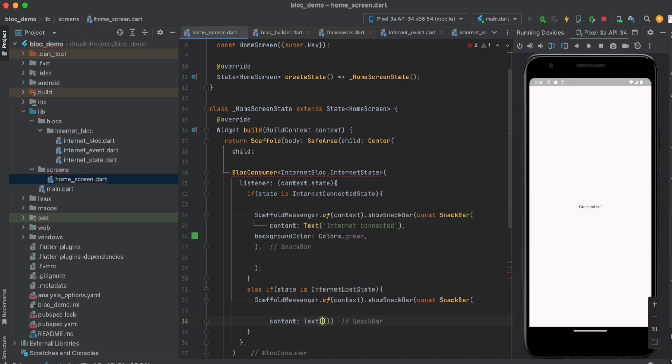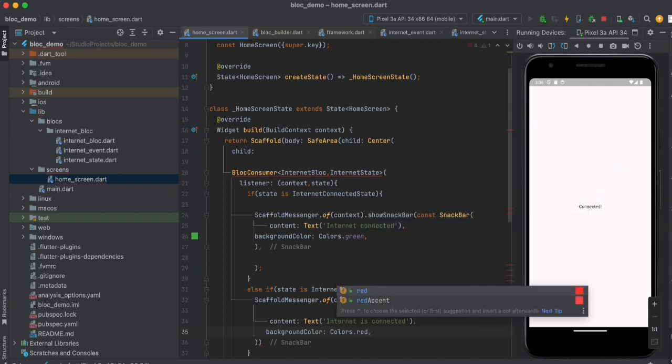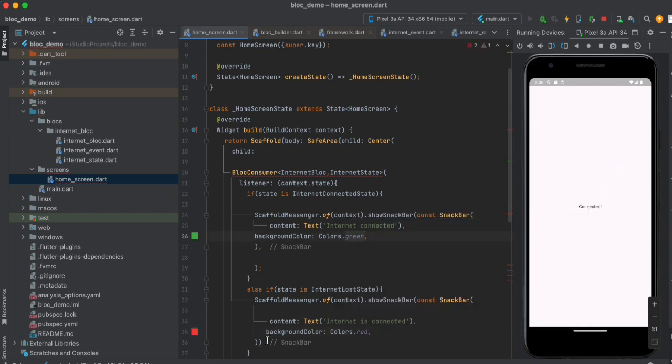What will be the text? Internet is not connected. So here we can also define the background color. It should be red in color. So nice, we're getting close.